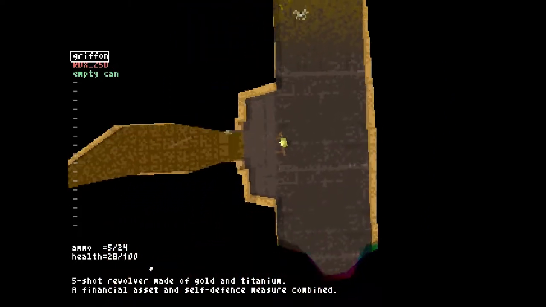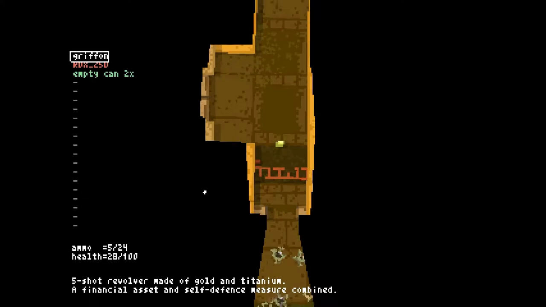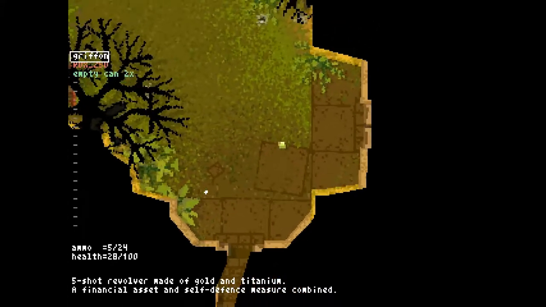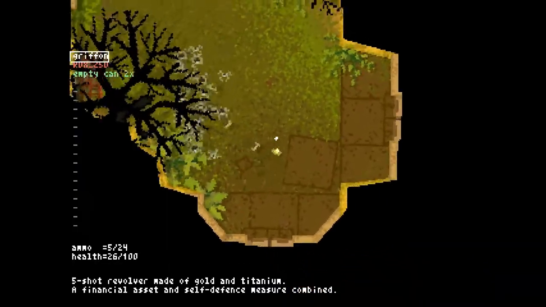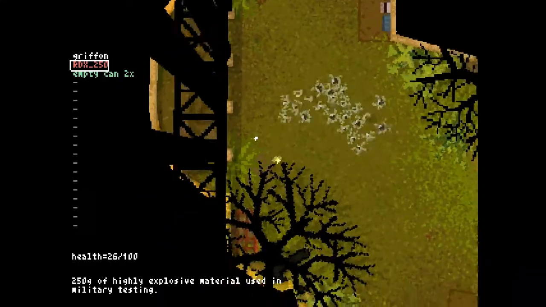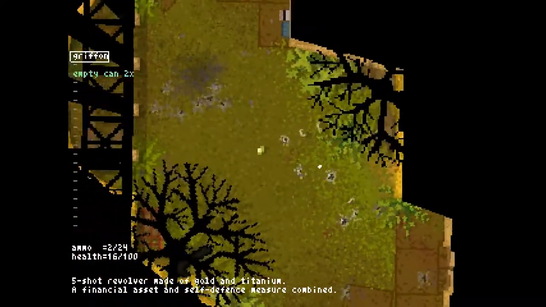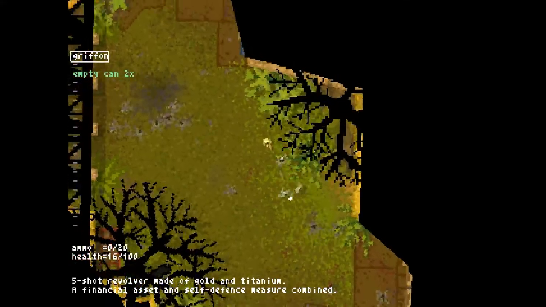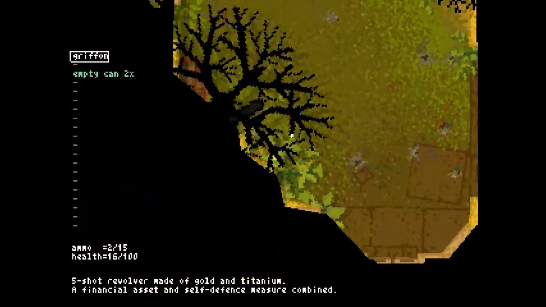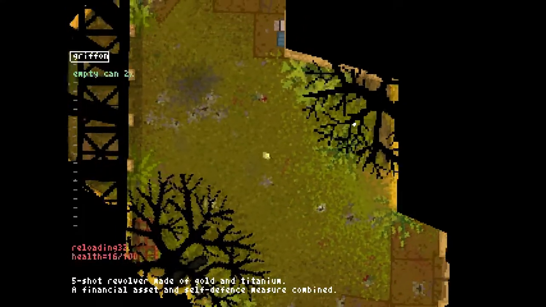Yeah, this is a very dangerous tactic, that's for sure. 18 health, wonderful. Alright, let's do it here. Unfortunately, it's a weak bomb, so I'm sure it's not going to kill them all. Not bad. Accuracy for the win.